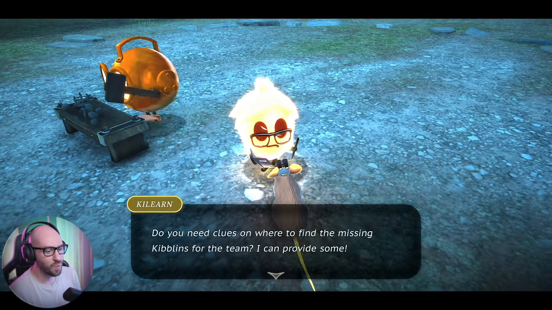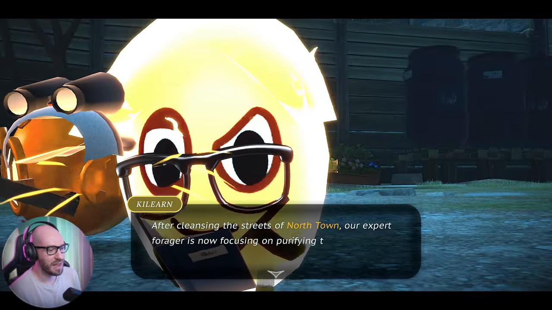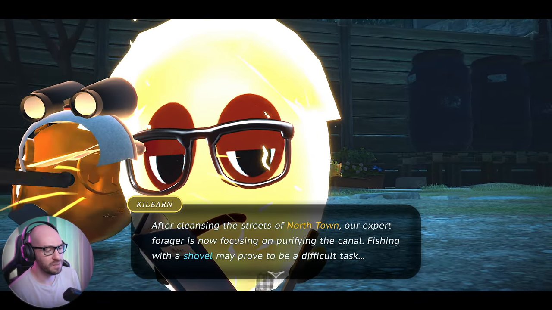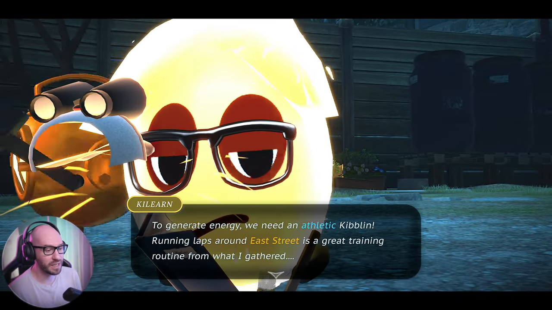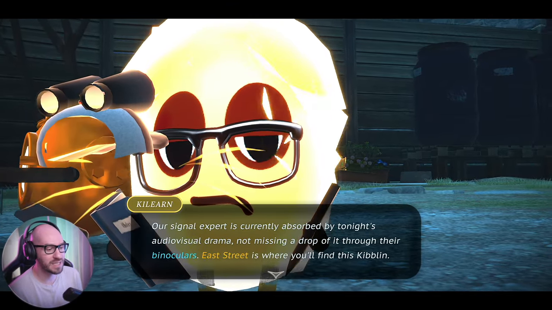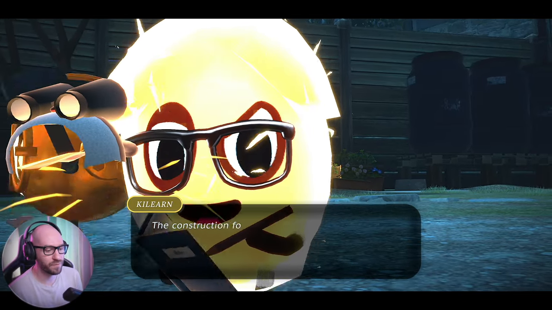Do you need clues on where to find the missing Kibblings team? Yes. After cleansing the streets of Northtown, our expert forager are focusing on purifying the canal. Fishing with a shovel may prove to be a difficult task. To generate energy, we need an athletic Kibblin. Running laps around East Street is a great training routine from what I gathered. Our senior expert is currently absorbed by tonight's audiovisual drama. No missing the drop with the binoculars. East Street is where you'll find the Kibblin.